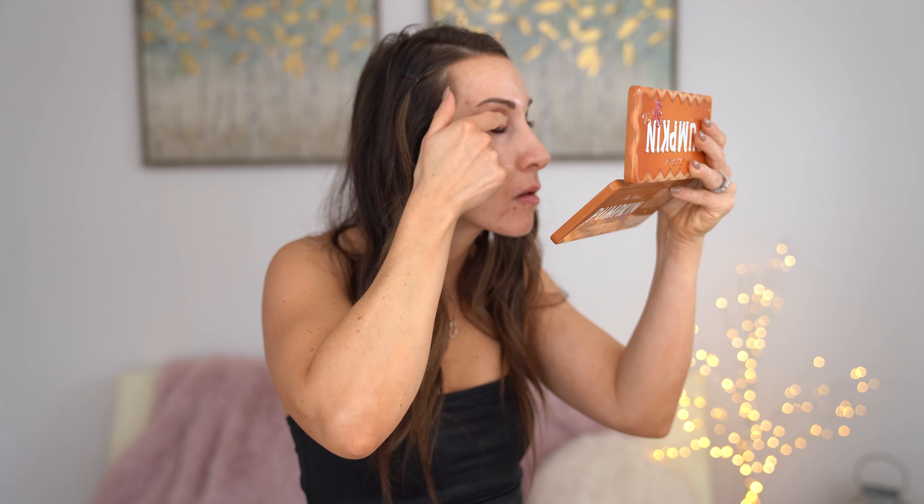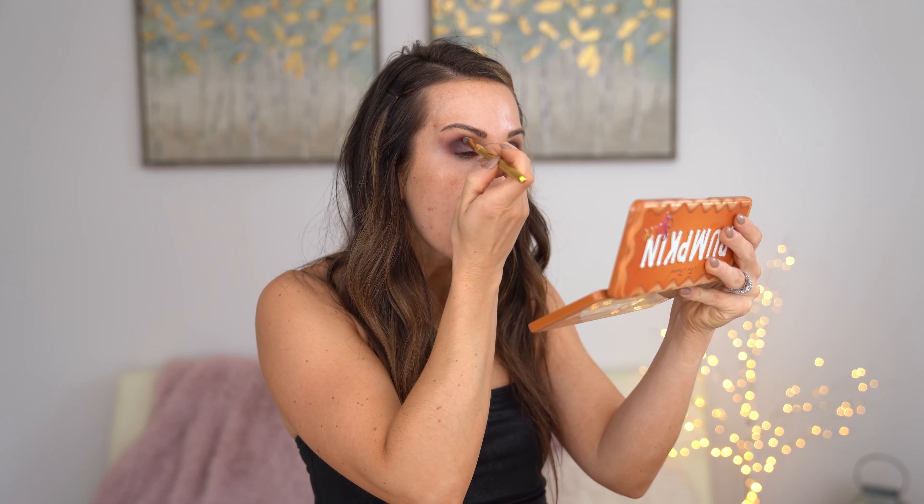Let's add on some glitter — we've got some fun glittery stuff in here. I'm going to try this PSL in Chill right there. I'm going to first try applying it with a brush and see how that goes — maybe I'll try it with my finger first, or a dampened brush. I like this shade, but there is a lot of fallout and it takes a lot to kind of get the color to really set down. This PSL in Chill is not applying as great as I'd like. At this point of the look I look like I got punched in the eyes, and I've definitely got some of that glitter fallout going into my eyes. But I feel like it still looks pretty.